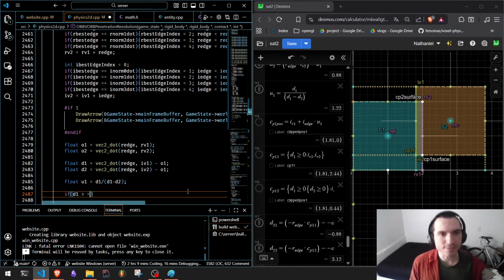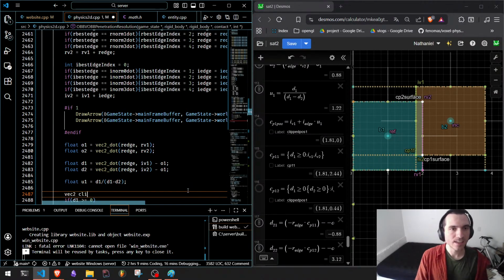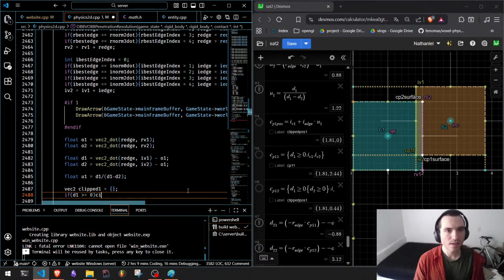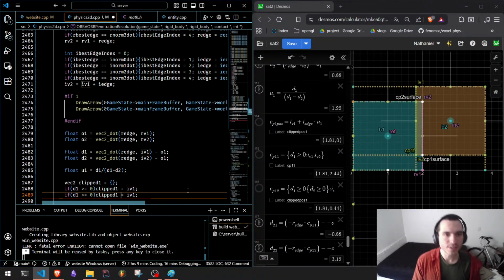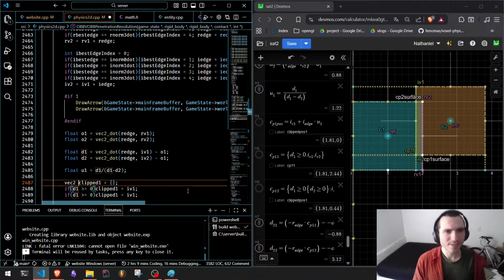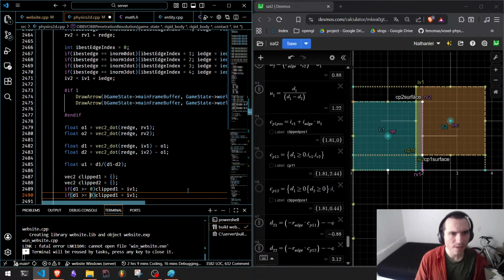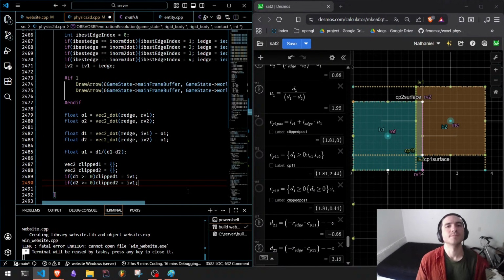D1 is greater than or equal to 0. Vec2 clip 1, this is IV1. Probably foreshorten it here.